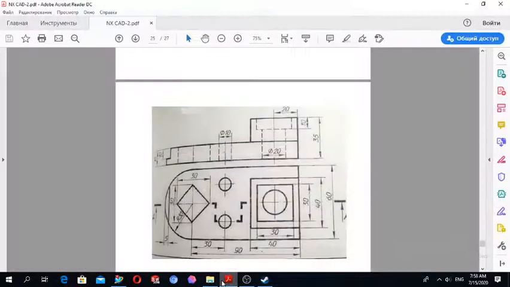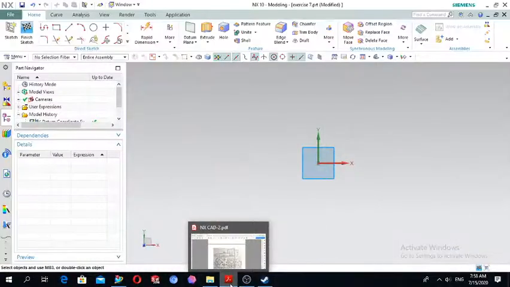So we will draw firstly the base, which is 90 plus 30 millimeters, and the total length is 120 millimeters, and here 60 millimeters. So firstly draw the rectangle.